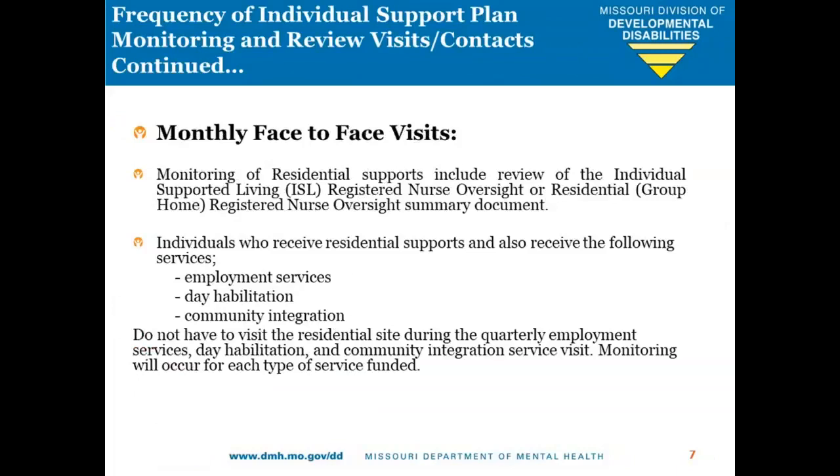Monitoring of residential supports includes review of the individual supported living registered nurse oversight or residential group home registered nurse oversight summary document in order to support identified areas of health and/or medical services that are in need of further follow-up. The support coordinator will review to determine the follow-up needed regarding recommendations from the RN.